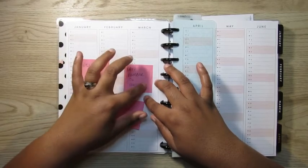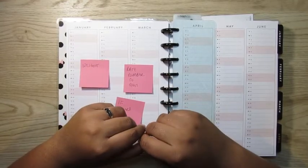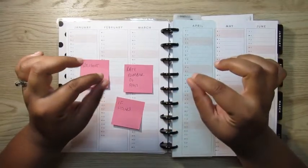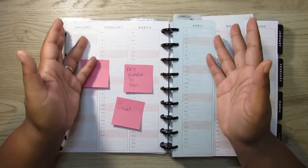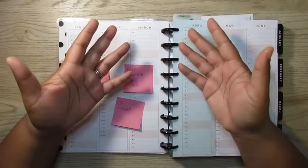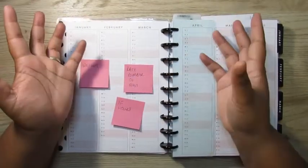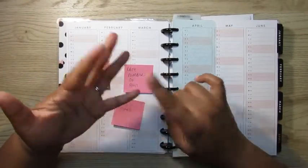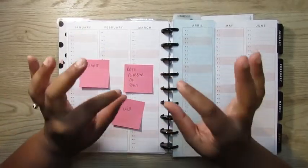rating my number of pain each day? Because yes, I'm still fairly young, in quotations, but I have pain, and I need to rate that pain, because it done got to the point where you get used to it. And I know a lot of people that get used to having pain, they really don't know how it feels to feel better, or to be without pain. And I am one of those people. Something always hurt. If it's not my back, it's my neck. If it ain't my neck, it's my knees. If it ain't my knees, it's my foot. It's always something is hurting.